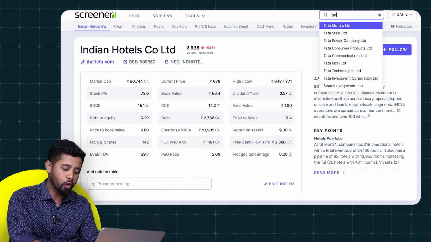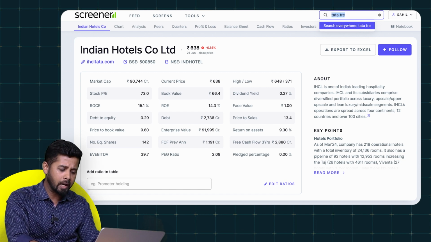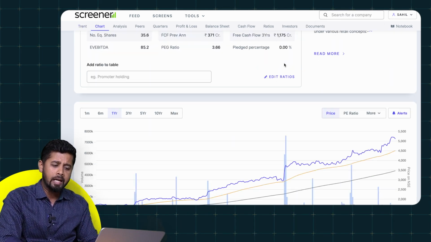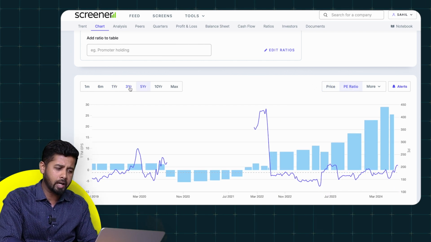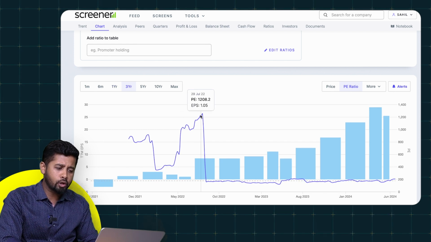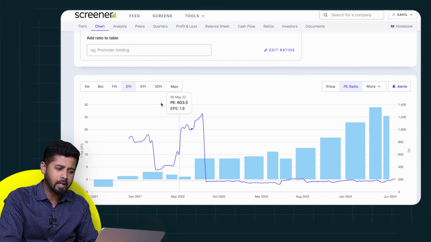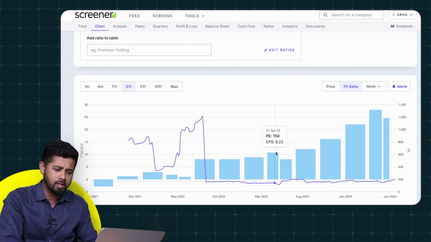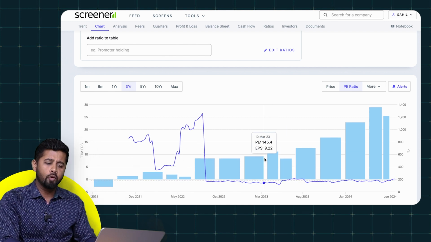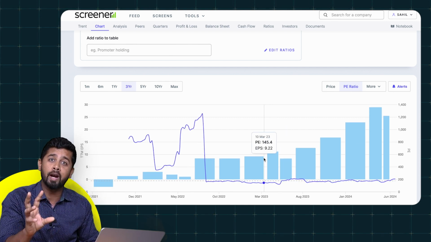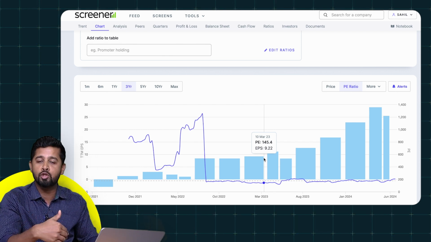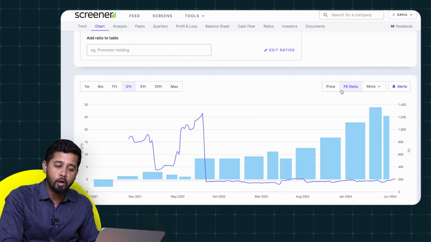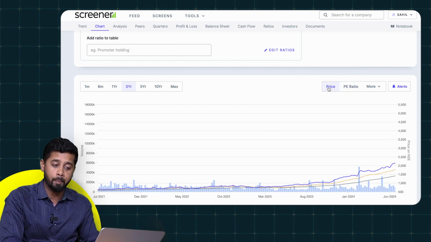One last example I want to share is Tata Trent. And it has been a crazy journey. In fact, I discussed Tata Trent on my YouTube channel nearly 1.5 years ago. And let me share the PE ratio of the company. So I remember covering it around the month of March, April, when it was trading at a level of around 145 PE. And I remember a lot of people commented that it is super expensive. Now just look at what has happened to the share price.